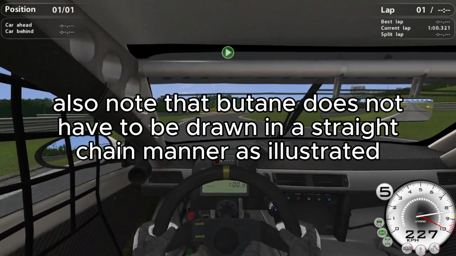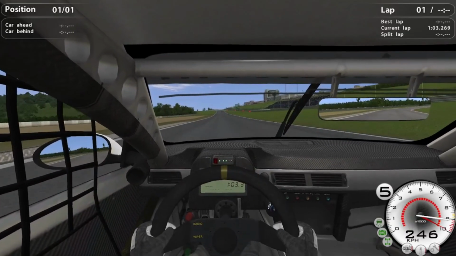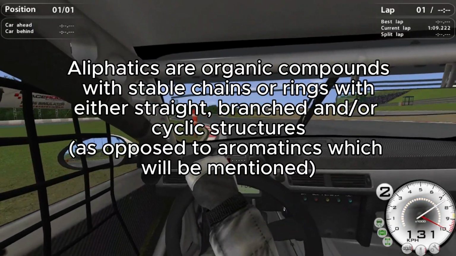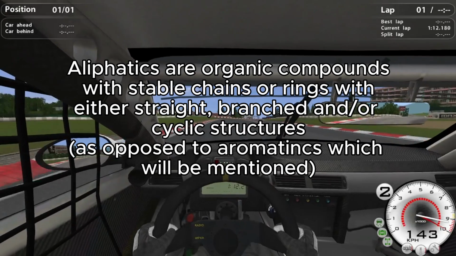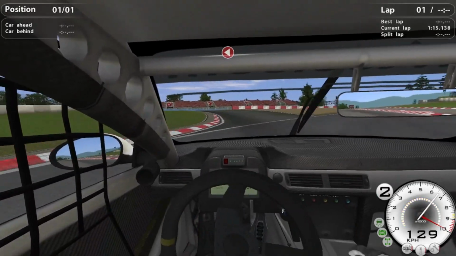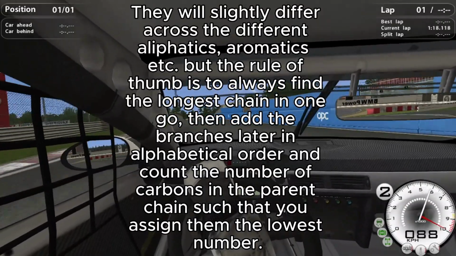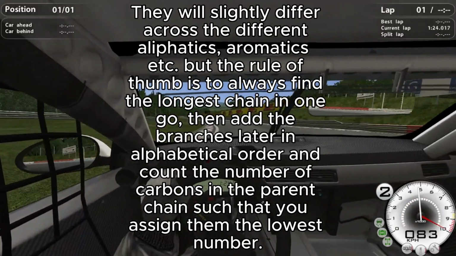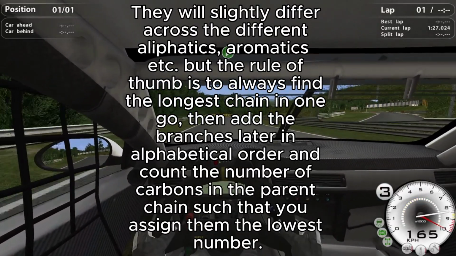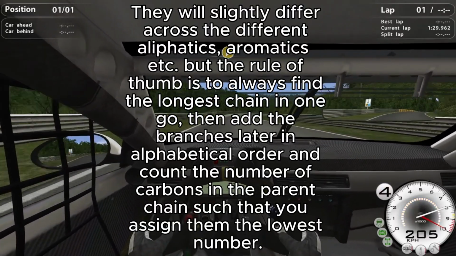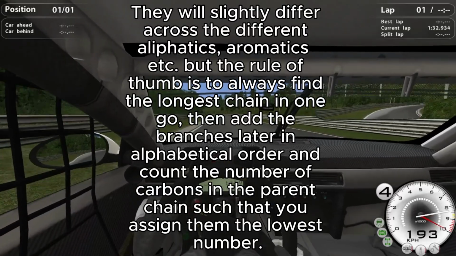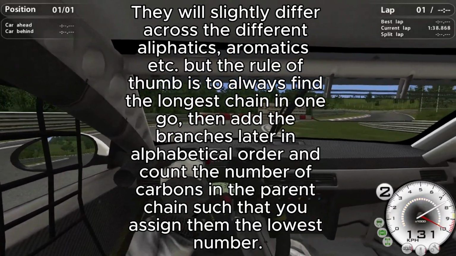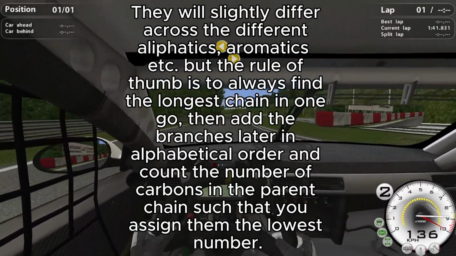Also, something you have to know is structure changes the boiling point. Okay, so we're gonna get into the aliphatics and then later on into aromatics. But let's begin with aliphatics, right? With the aliphatics, generally, for the naming rules, number one, you find the parent chain, and count the longest chain. Then you number for the lowest sum. The reason you number for the lowest sum is for the branches. The branches have to have the lowest number possible. So that's why you number the carbon atoms in that way.